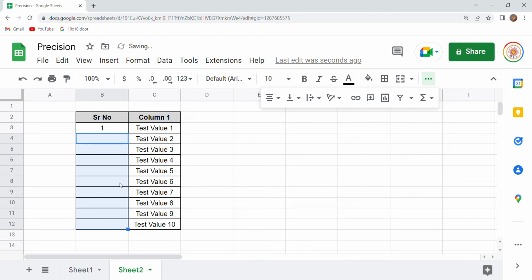The trick is you just add 1, you add 2 here, then you need to select 2 cells here, and then you drag it down. See, it will automatically increment. Now let's suppose if you want to increment by a difference of 3, just for the sake of argument, you can say 1, 3, select both the cells here, and then you drag. Now you will see there is an increment of 2.